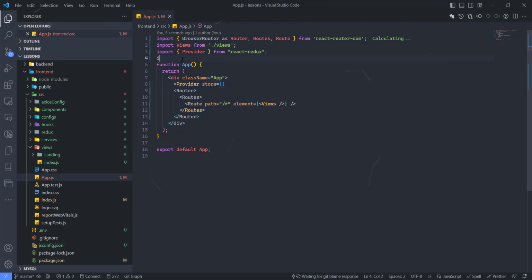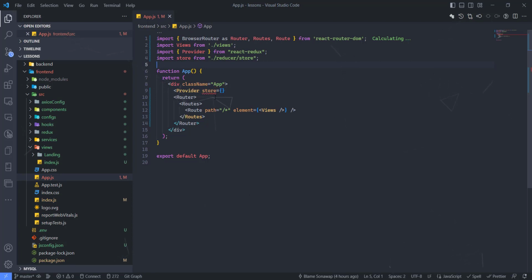So we're going to import store from reducer/store. Simple as that. And what else do we need to do? Like I told you, for every open there must be a close. That's one of the rules I live with. So, closing Provider.